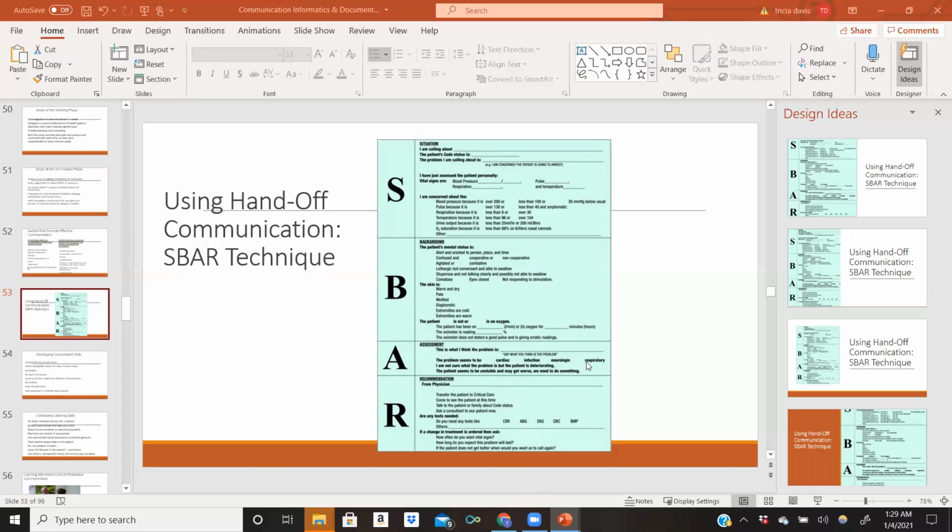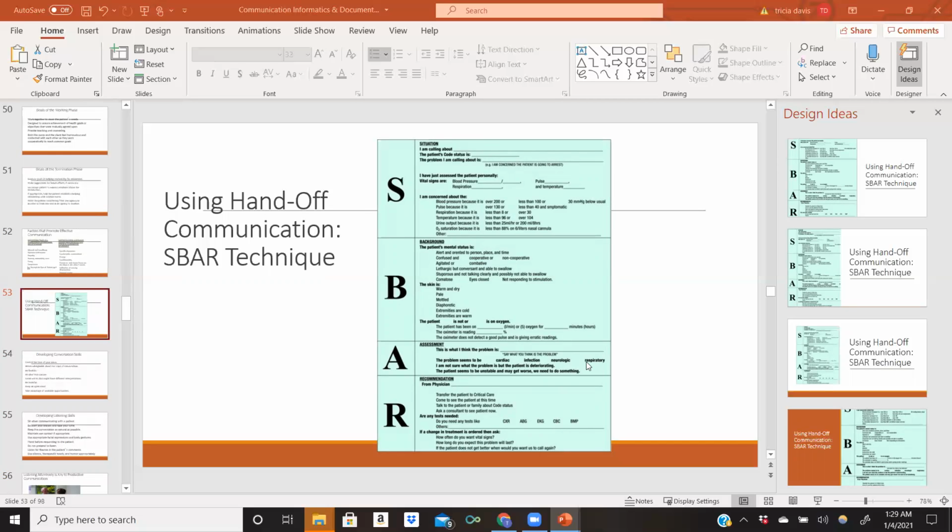So this is the situation. Mrs. Edwards came in because she was having difficulty breathing and left chest pain throughout the shift. She described crushing chest pain on a scale of 9 out of 10. We did an EKG on her, which was negative. She was normal sinus rhythm. There were no abnormalities at all. The doctor ordered a CT scan of her chest, which was also negative. There were no pertinent findings. We did change her pain medication to this, this, this, and this. So this is the situation.